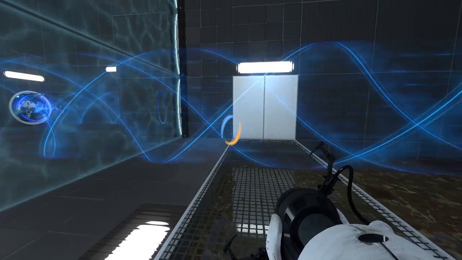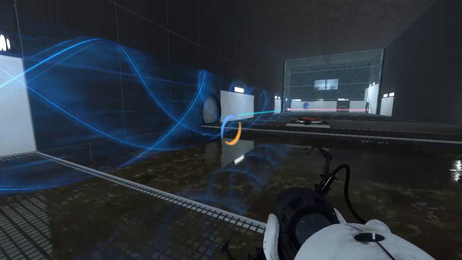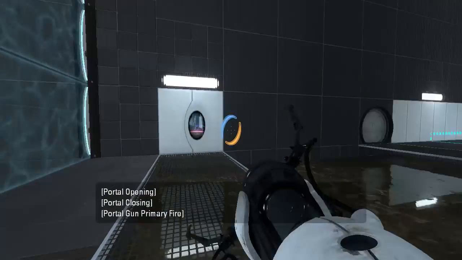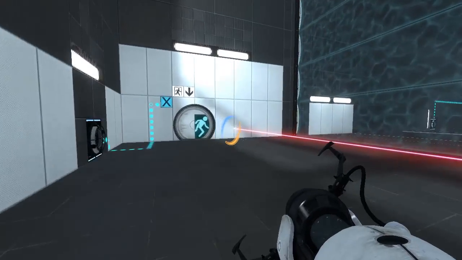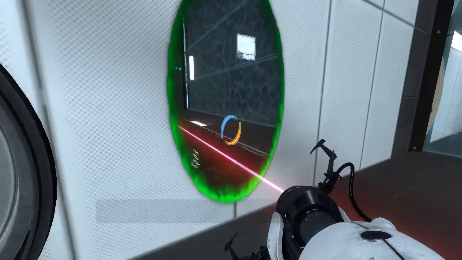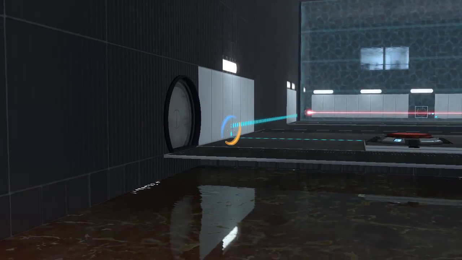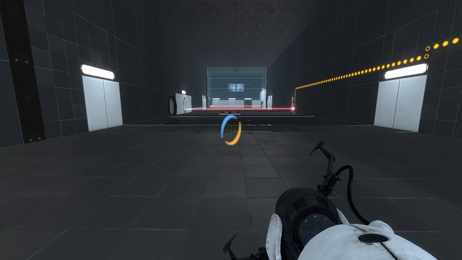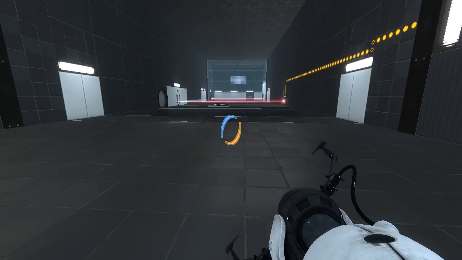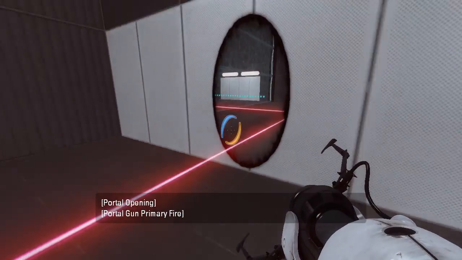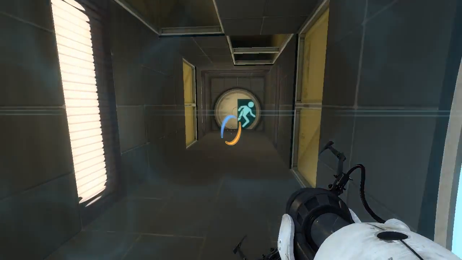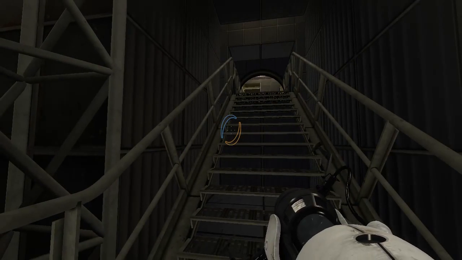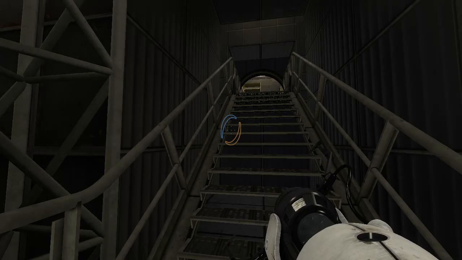And then... I guess this means I don't need to stand on the button anymore. Right? Yeah, so... now what? Oh! Just because I didn't experiment with the funnel enough. Alright. Okay. Wow, I cannot believe that took me so long, but that... I don't know, something about that, I just could not see the solution.